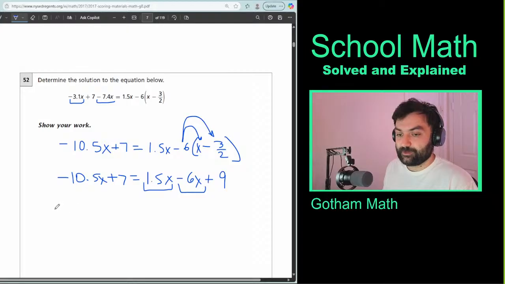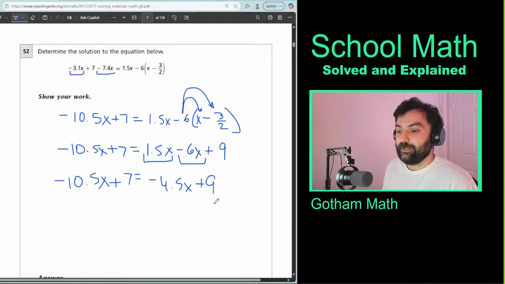So let's just do that. And again, just one step at a time. You know, math is a lot of one step at a time things. So 1.5 minus 6, obviously you can use a calculator, but those easy numbers I can count in my head. All right, so what do we do once we combine all the like terms? Now we have to balance the equation. That's what we want to do.